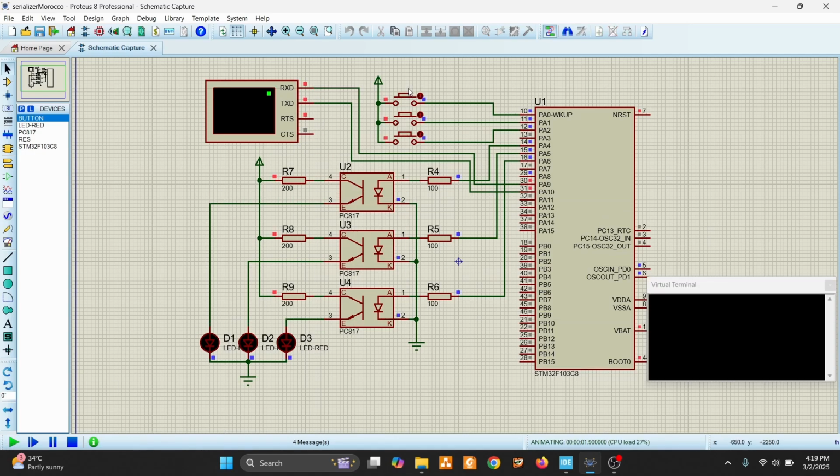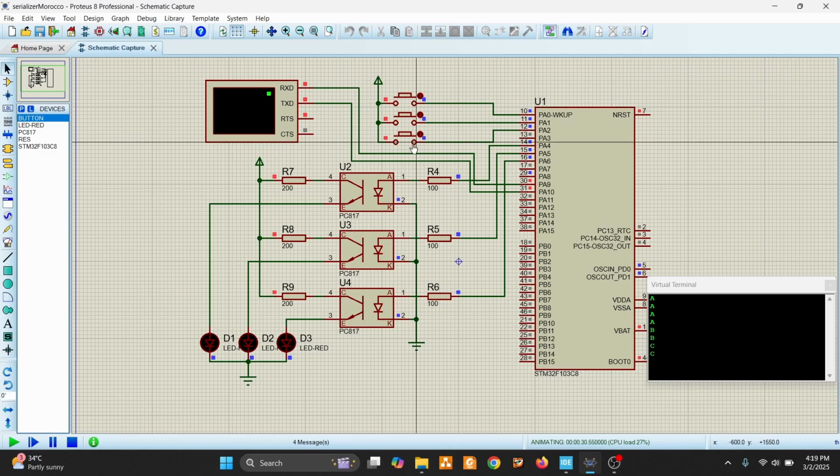First, the input pin's logic level is logic 0. Whenever we press the input pin, the logic gets to 1, and on the serial terminal we get character A. When we press button B, we get character B, and when we press button C, we get character C. The sampling period for checking whether a button is on or off is coded as 500 milliseconds.